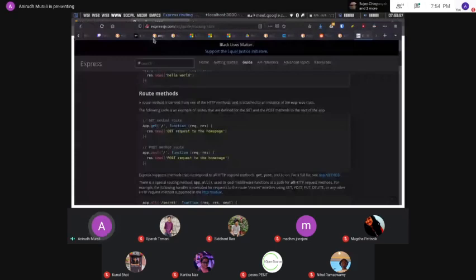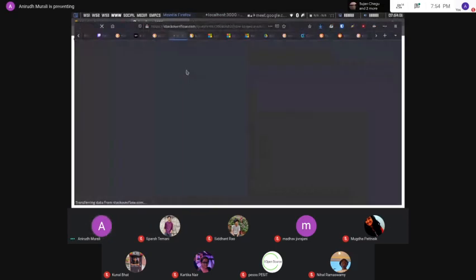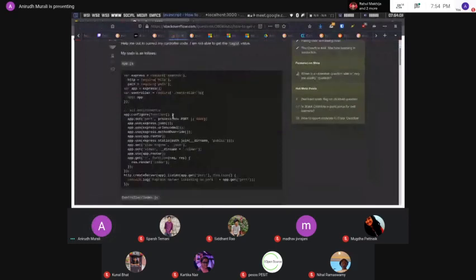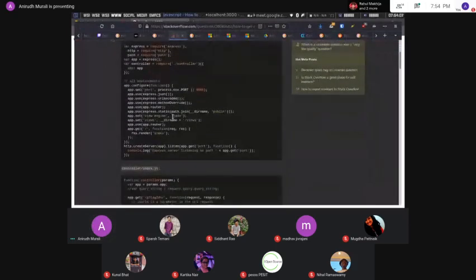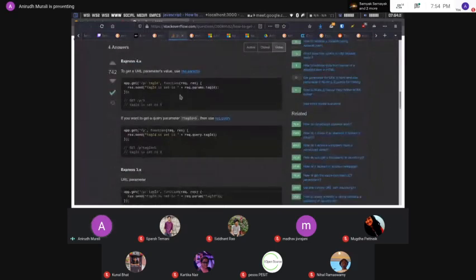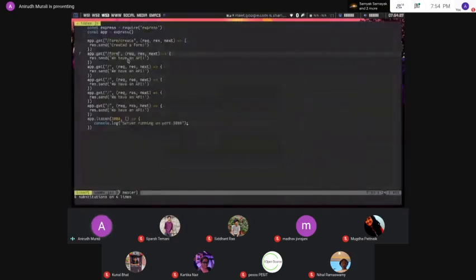Yeah, how to get a URL parameter in Express is what I want. Request.parameters, and you use a colon over there. Cool. This is probably what we need.